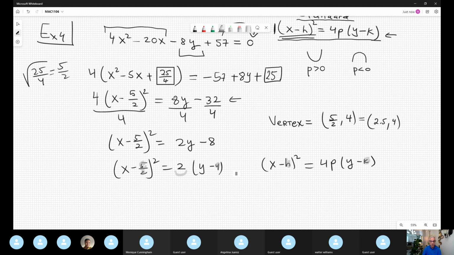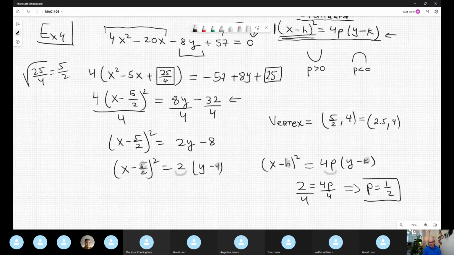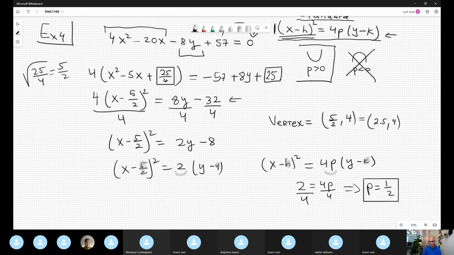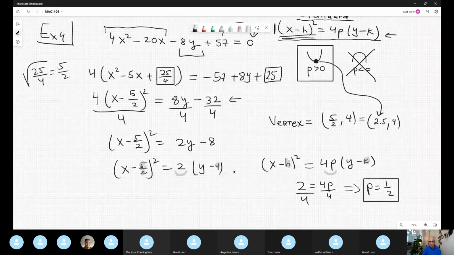that 2 would be equal 4P. Therefore 2 is equal 4P. Divided by 4 both sides, because I want to isolate P, P is equal to 2 over 4, okay, reducing lowest term at 1/2. But it's positive. If it's positive, my parabola open upward. It's obvious like that. So you discard this possibility. No, downward, no, over. From this famous point is this. The rest is easy. The focus is inside here.